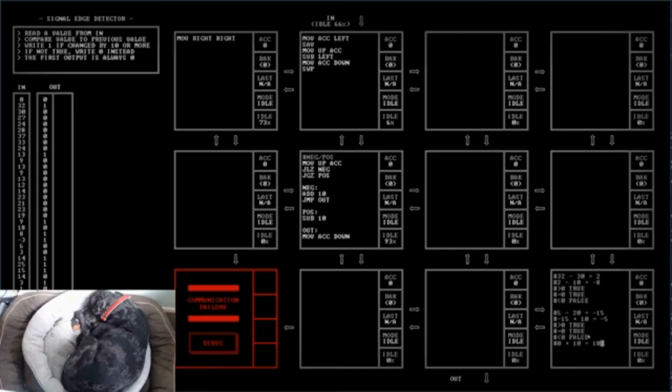It's greater than 0, it's true. I think if it's 0, oh, I don't know what to do if it's 0.